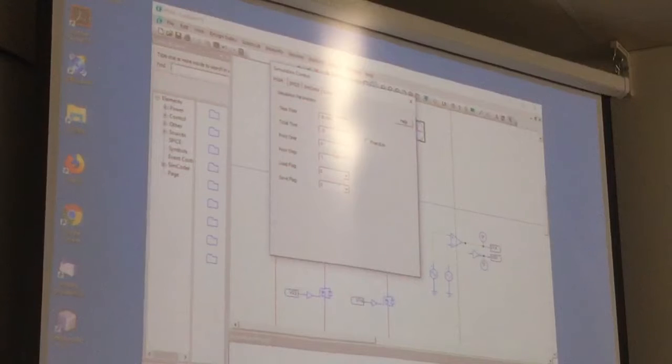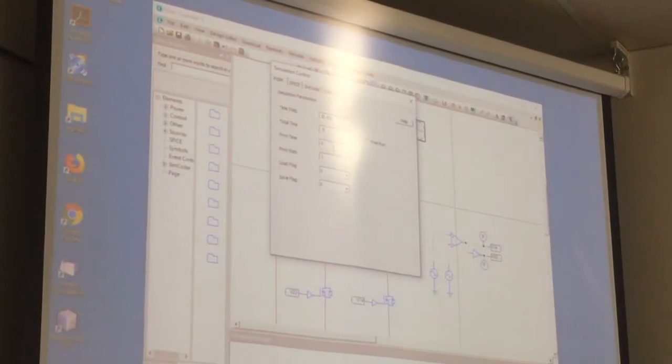For the print time, it's if you want to start saving your data just at 0.3 or 0.2 or 0, up to you. If you want to see just a steady state, you can take 0.2 or 0.1. But if you want to see from the beginning, it's 0.